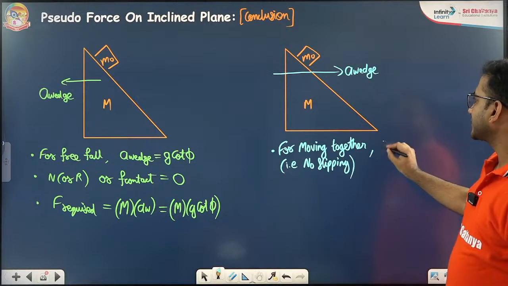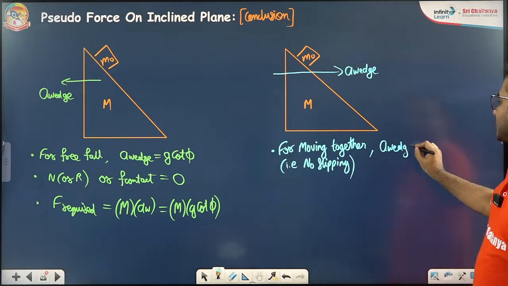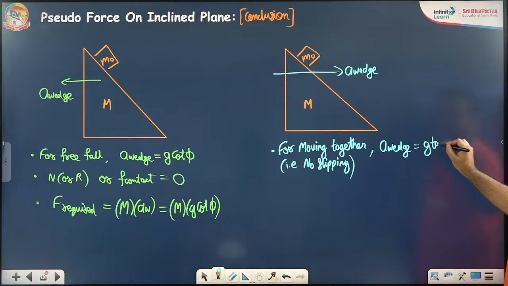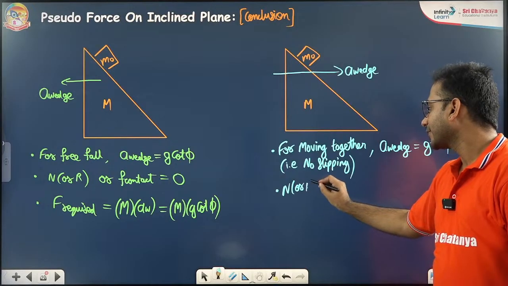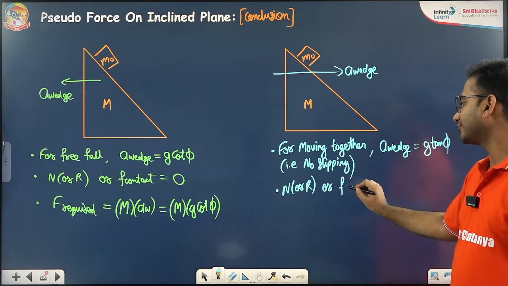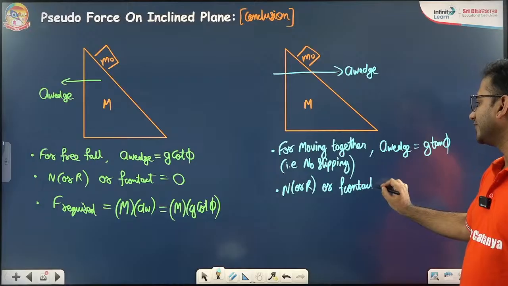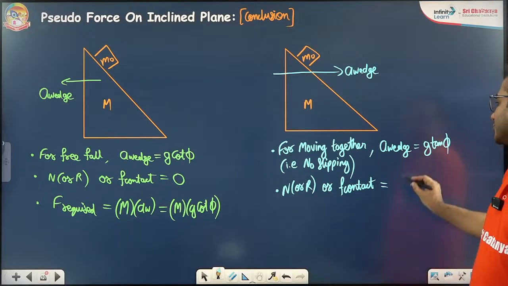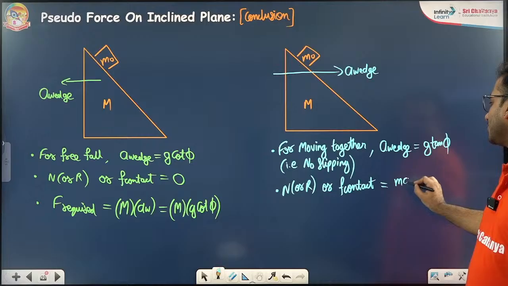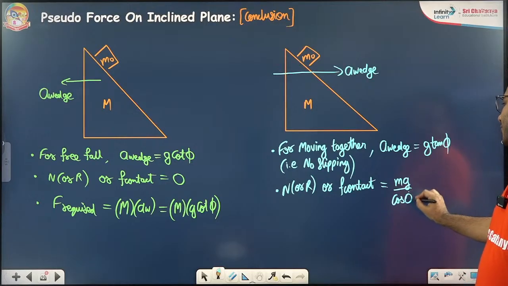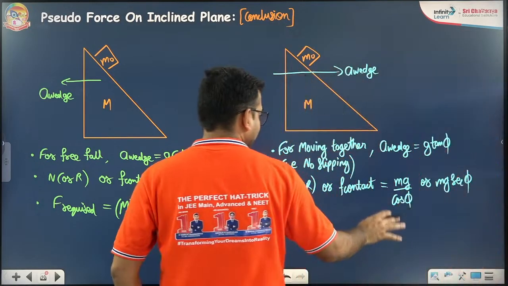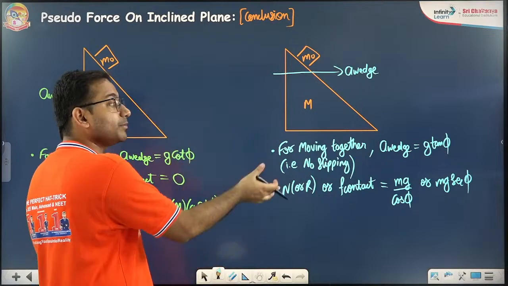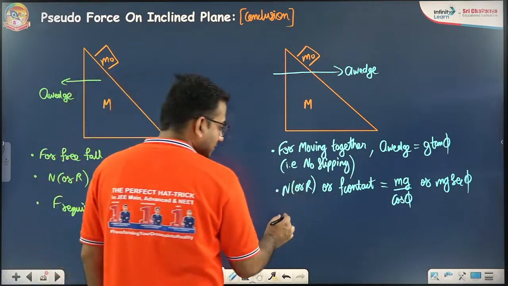you get this acceleration of wedge as g tan phi. That's what we have discussed, right? That is g tan phi. Normal reaction N or R or contact force, because the other component, friction, is not considered anywhere. Normal reaction or contact force is equal to mg by cos phi or mg secant phi. How are you getting it, sir? I will write that. I remember the result. I want you to remember the conclusion. But how do we get that? I'll explain it to you.